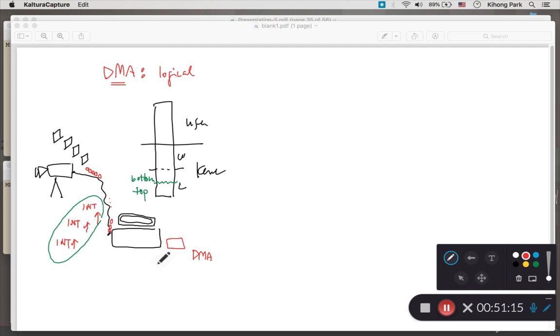And these interrupts first go through DMA. So all these interrupts go through this DMA, and this DMA is a programmable device. And who programs it? Of course, software programs it. Which software? The top half, because the top half is the guy that interfaces with the hardware. That's the job of the top half. So what does the top half tell this DMA? How does it set it up? How does it program it?